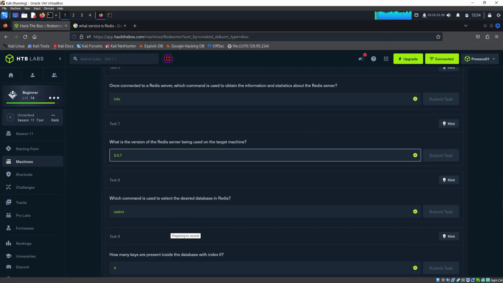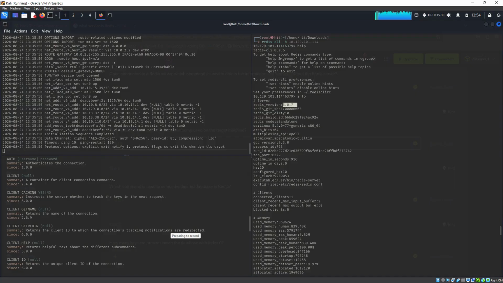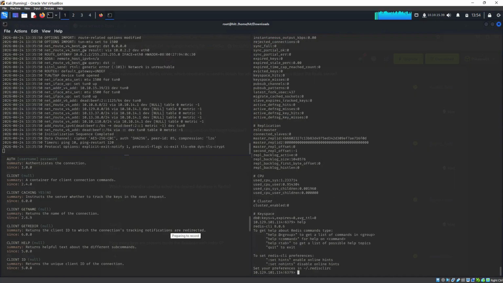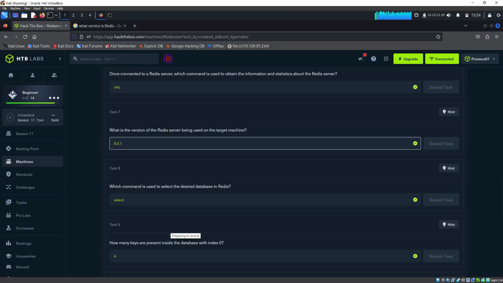Then task 8, which command is used to select the desired database in redis? Which command? Say help. I must find that command, yeah, this one.